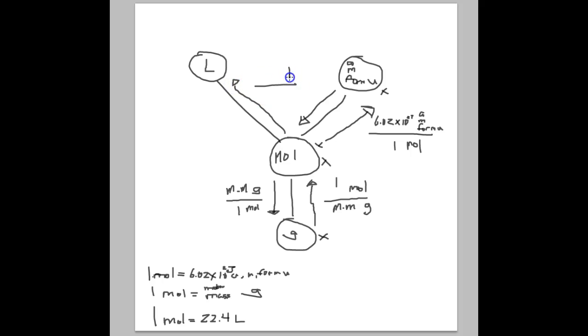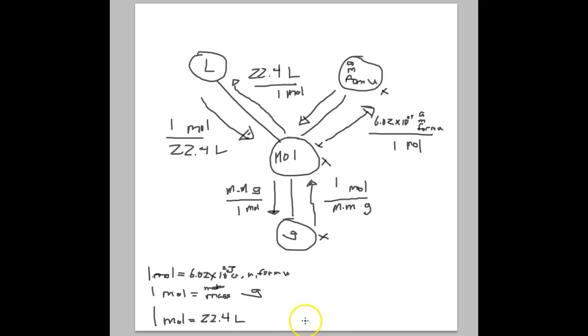That means liters is going to be on top of the fraction, because whatever direction we're heading towards goes on top. Moles goes on the bottom. The number tied with moles is 1. The number tied with liters is 22.4 liters of gas at STP. Okay, so that's how we recreate the mole road. Again, liters down to moles. Direction we're heading goes on top. Moles goes on top of the 1. We came from 22.4 liters.